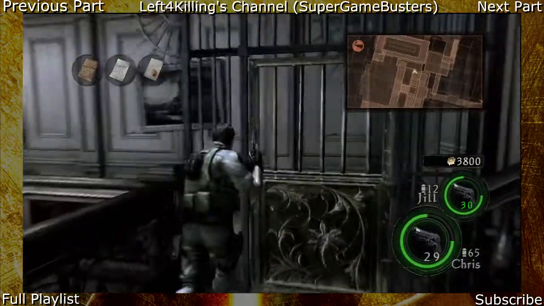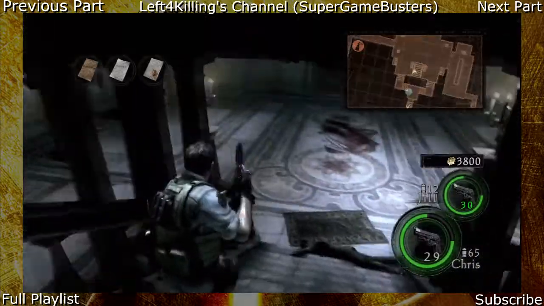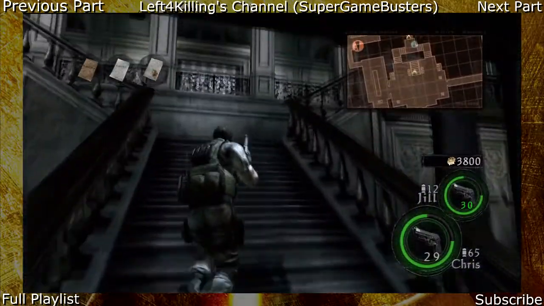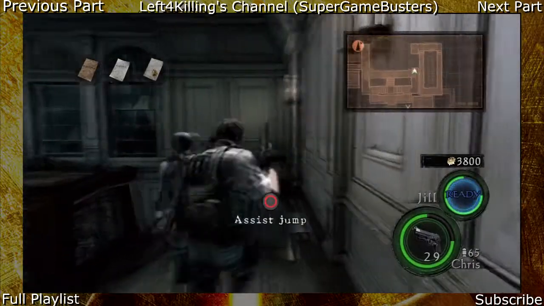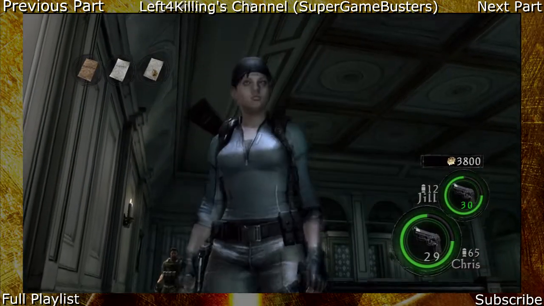Yeah, I think we should backtrack and try to find that last password. Alright. Throw me again. Up here. Alright. I'll check if I missed something. Alright then. And hopefully we can find, like, a fireplace. Yeah, I'll check.